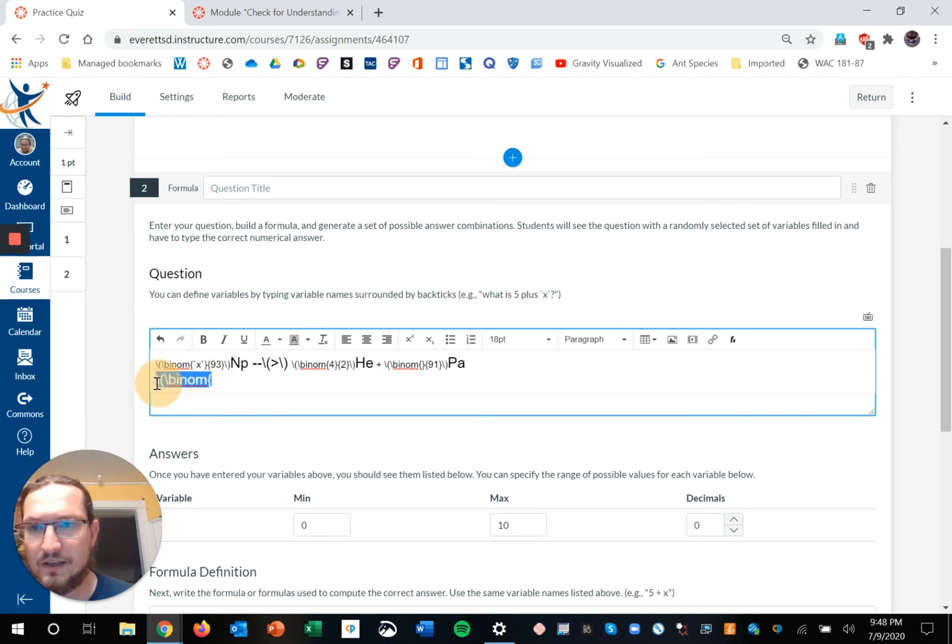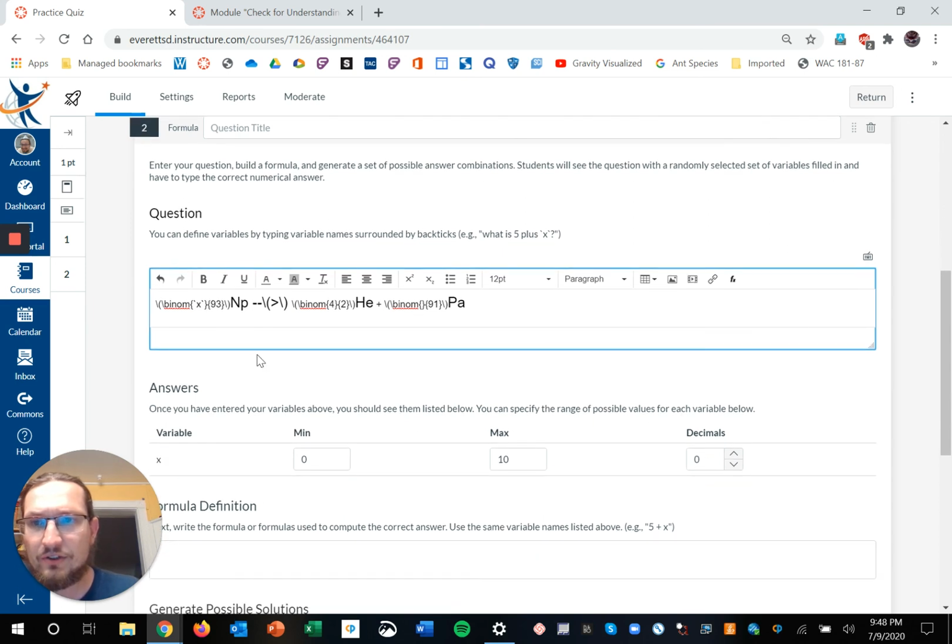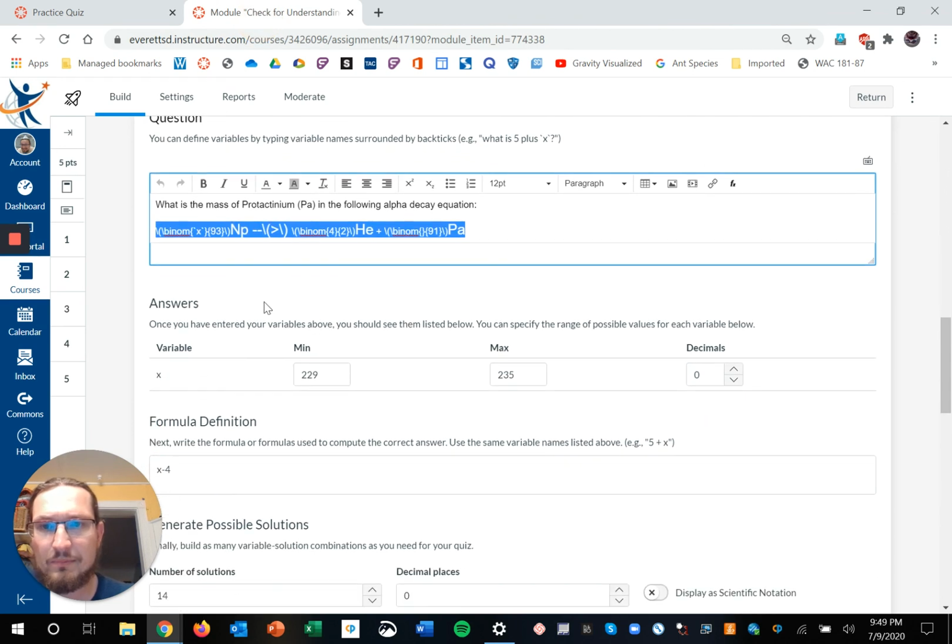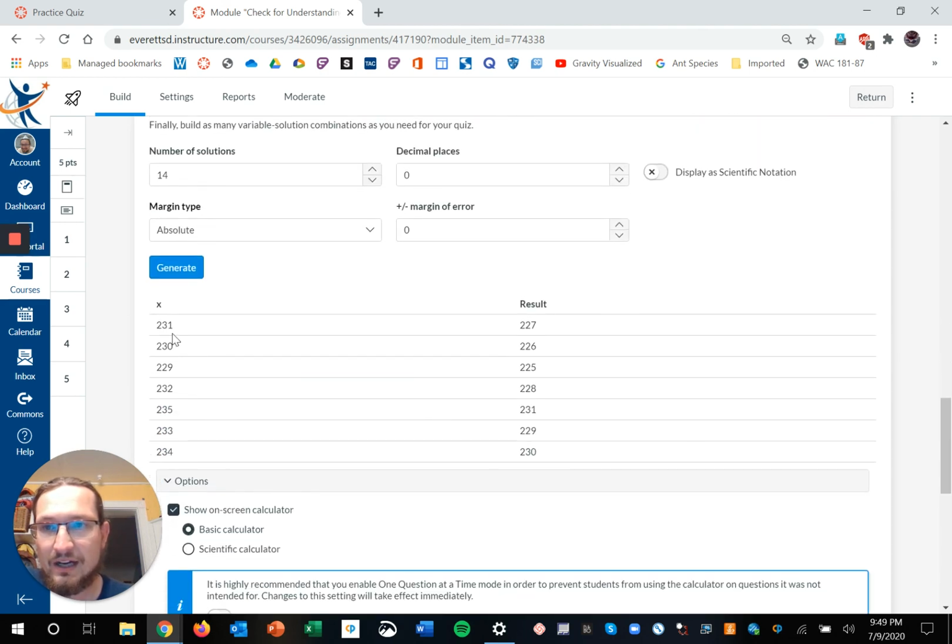Okay. And so for that, I then just looked up the masses for neptunium and gave a minimum and a maximum. You can see here what that was before. I chose a minimum of 229 and a max of 235. And then I left this binomial blank here. And whatever this value was for x, you just subtract 4 to get the new mass of protactinium. Now again, in this case, it didn't have many options, right? It didn't have 200 options, so there were only 7 options here. So it's possible that a kid could get the same answer as their neighbor, but it's still much less likely.